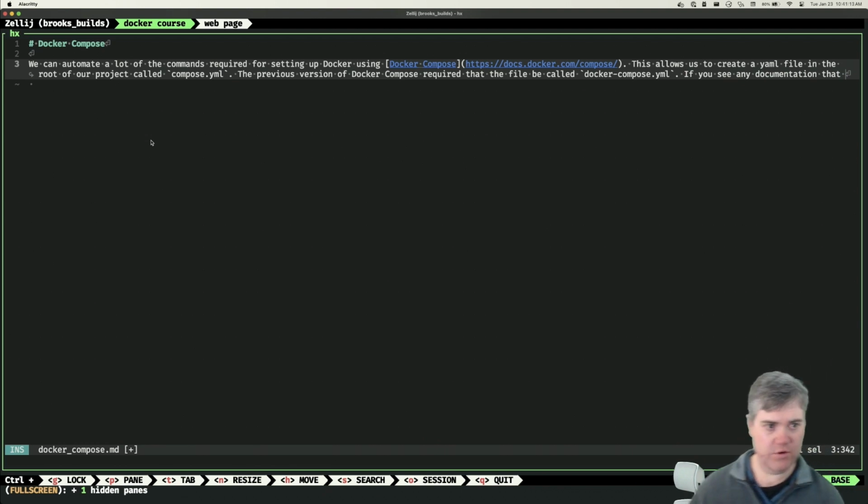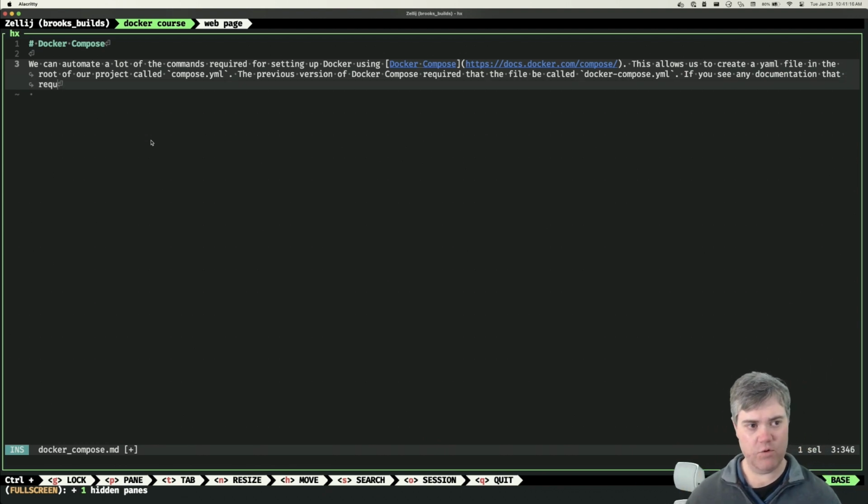Okay, so if you see any documentation that requires docker-compose instead of just compose, be aware that it's for a previous version.